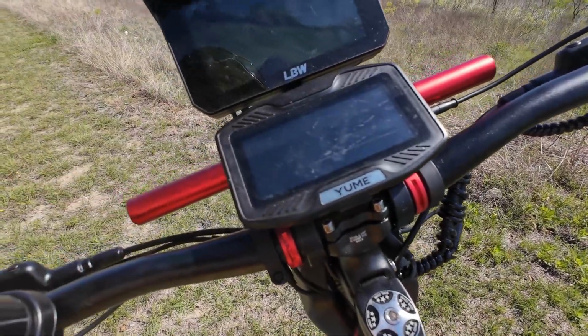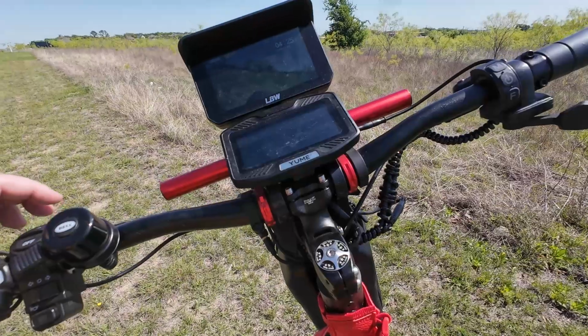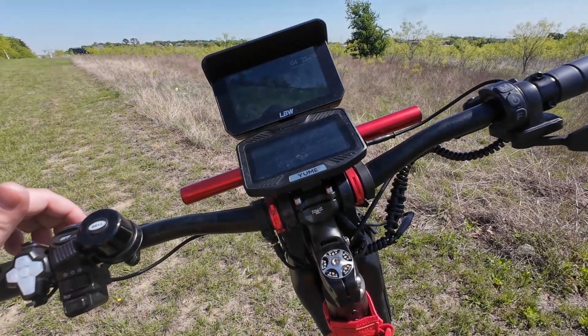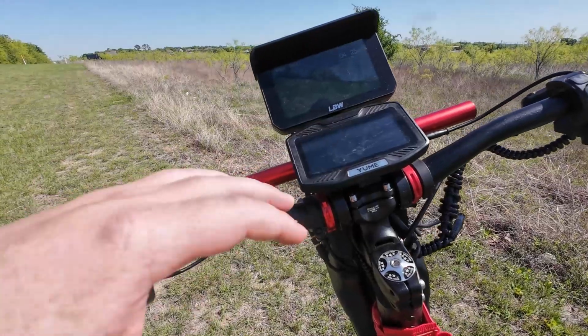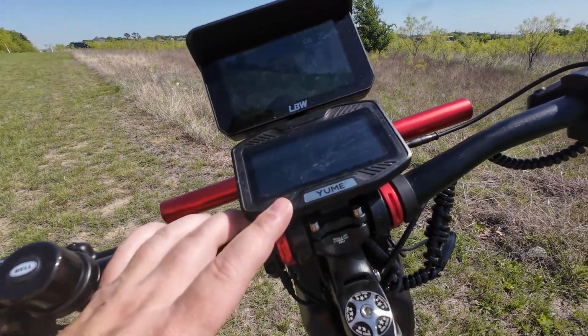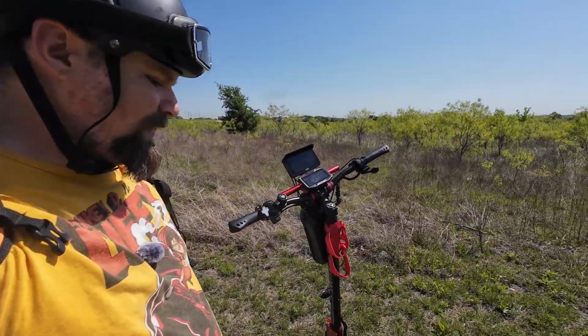And then of course I went out to another location that I really want to take you guys on, because that place is like 40 miles. There's two trails over there that are 40 miles apiece, and I really liked the one I went on. And I really want to take you guys out there. But like I said, this is going to be just a quick video of things that I've upgraded.